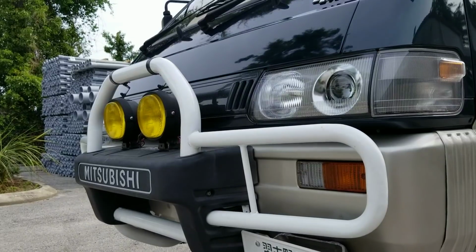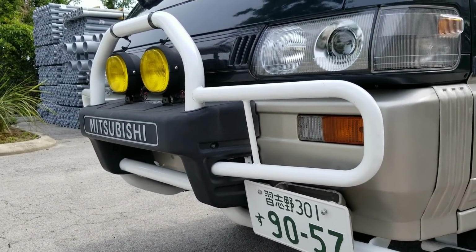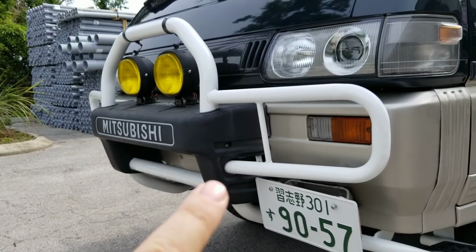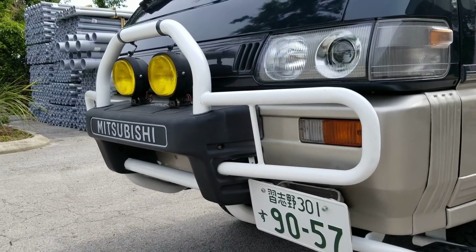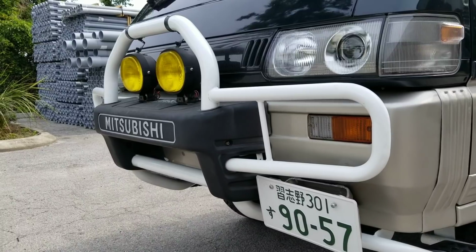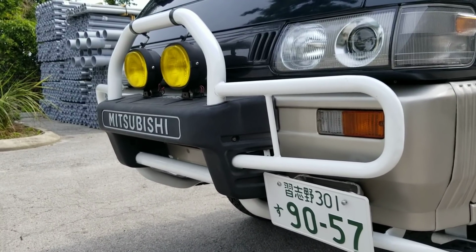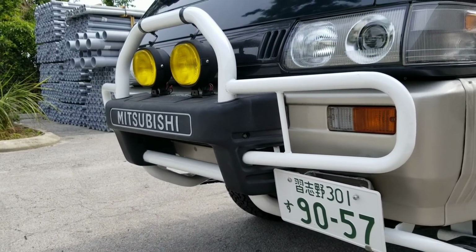And I'm really glad I did that, because that fresh white powder coat just really pops in the sun. Also, when everything was off, it gave me an opportunity to restore this back to black. I can't remember the product I used, but it was not Meguiar's Back to Black. That stuff is garbage. I used a very high-end product that a good friend of mine lent me, and it's still black, and it's been like this for every bit of 2 weeks, and usually Back to Black fades out really quick, so that should last for a long time.